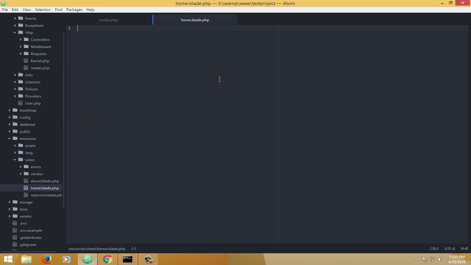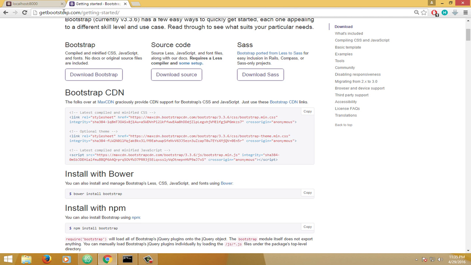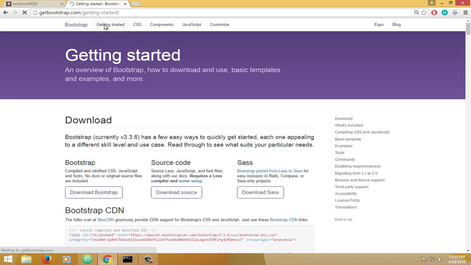So to set things up, I'll make it really quick, and the way I make it quick is I'll just copy Bootstrap CSS straight into this. Okay, let me just get to Bootstrap. I've gone to getbootstrap.com and clicked on getting started.